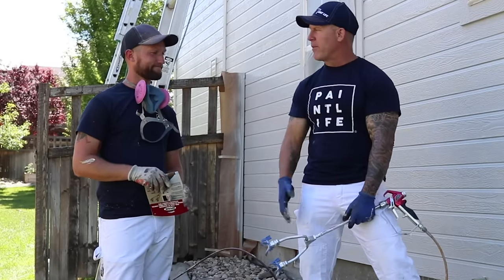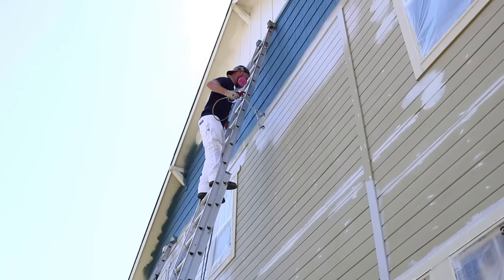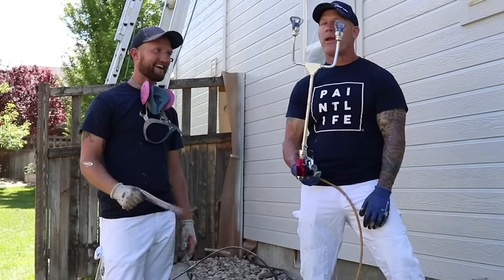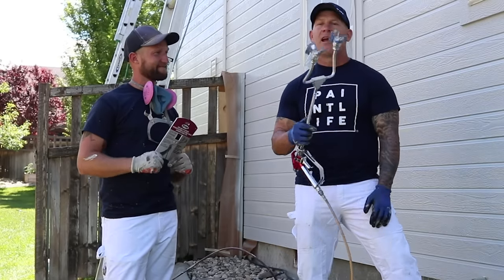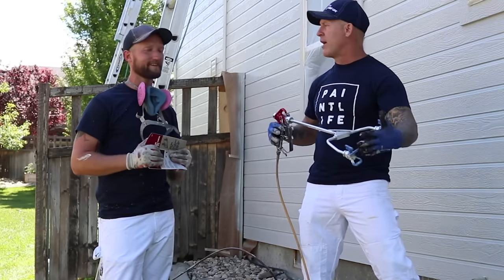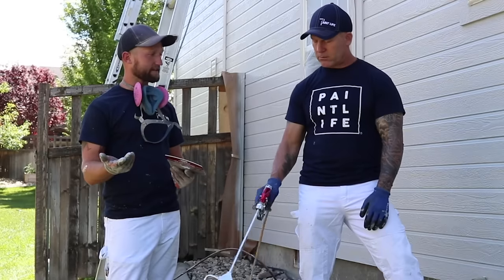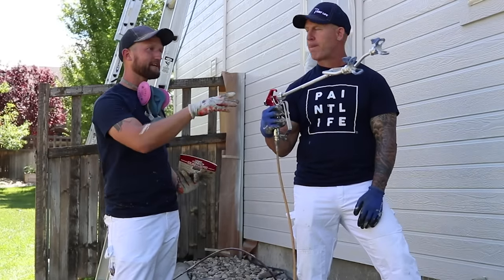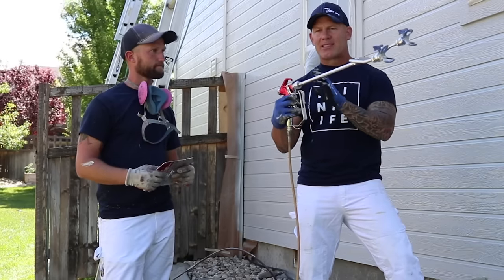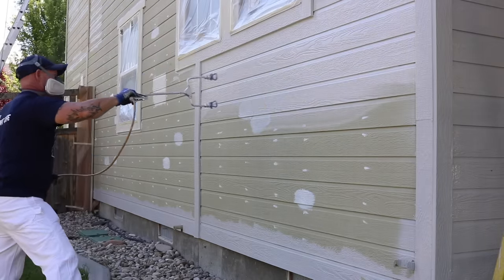We've been testing it for about an hour and a half so far, so good. I was super hesitant — I thought this was super gimmicky — but I think I sprayed down this side of the house the fastest I've ever sprayed. John had been procrastinating for a couple weeks not wanting to use it, but today I threw it on the gun. The biggest concern was it being too heavy on the end, but surprisingly it's not at all. We spray with a 30-inch extension so we're used to weight, and this feels no different — just a very slight difference, basically because you have two heads and a little more aluminum.